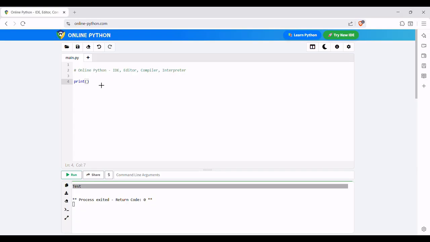I need to print a text. Let's say the text is score. I'm trying to display a score, and whatever the score is, I'll just put that number. So we are trying here putting text and a number together, so it should show both text and number. And let's see, yeah, it is able to.